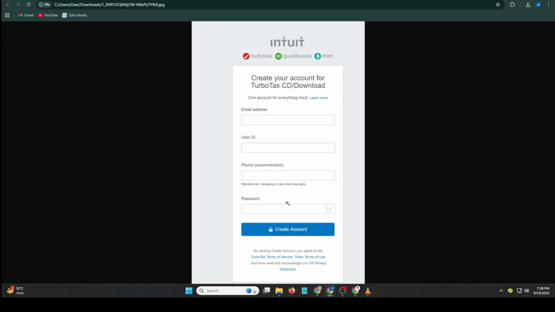Email address: use one you check often because you'll need it for verification. A strong password: mix uppercase and lowercase letters, numbers, and symbols. Any additional personal info they ask for, such as your phone number or name, for security and verification. Before you click anything, double-check that every detail is correct. This is critical to prevent issues when you start filing. Then click Create an Intuit account.